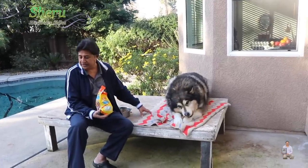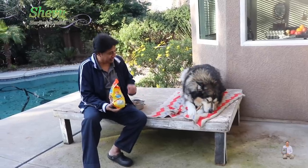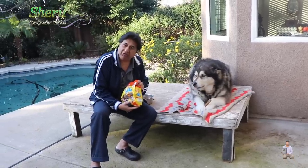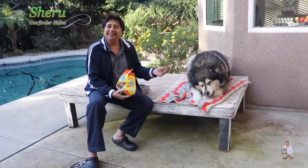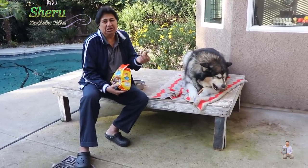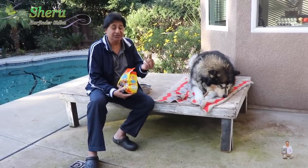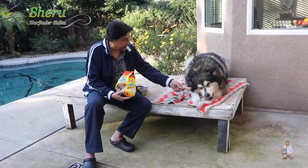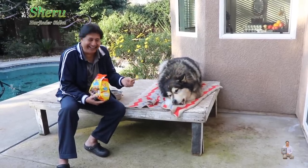He doesn't eat on the bed just like that — he wants something down there. This is Sherry's blanket, he loves it. Everyone's been asking how Sherry is doing — he's doing very well, thank you for asking! He's not greedy at all. I'm trying to give it to him and he doesn't even bother — he'll finish the first treat and then come back for the second one. He's a nice boy.